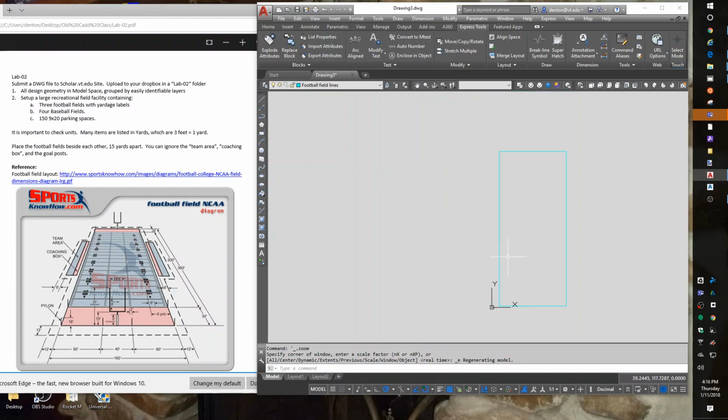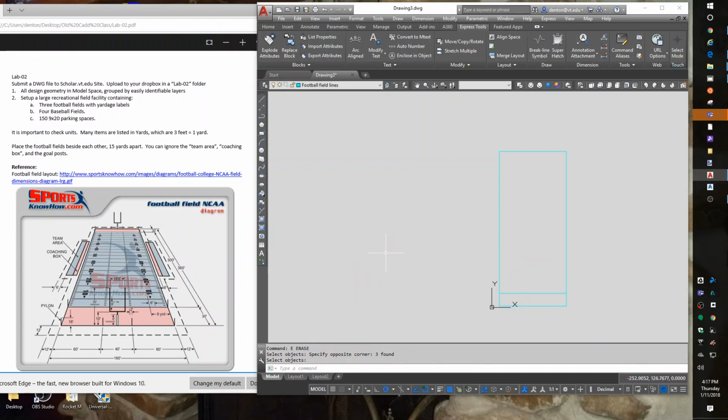Right now it's all one piece, but if I explode that, then it'll be individual lines, and I can do things like O for offset, 30 feet, and I can offset the end zone in one shot. Now, of course, we could look at these and say, okay, we've got 5 yard lines, 15 feet, offset 15, and keep going like that. I'm going to say that's the slow way.